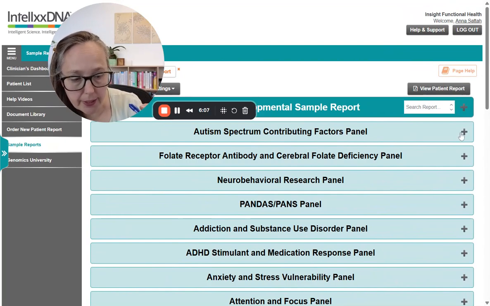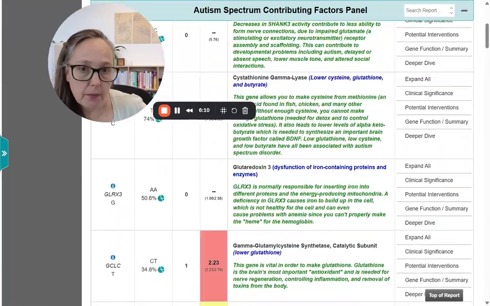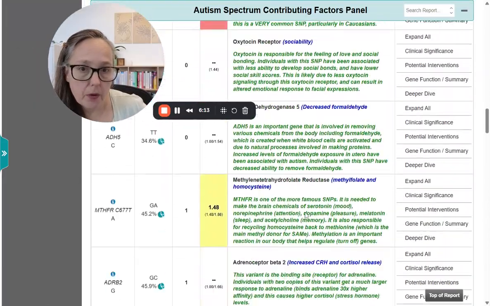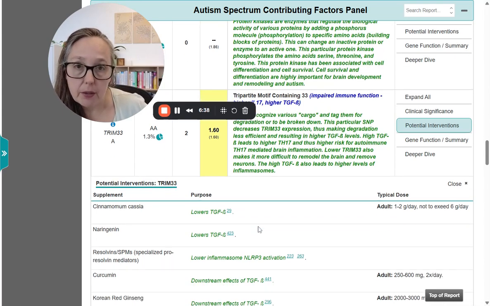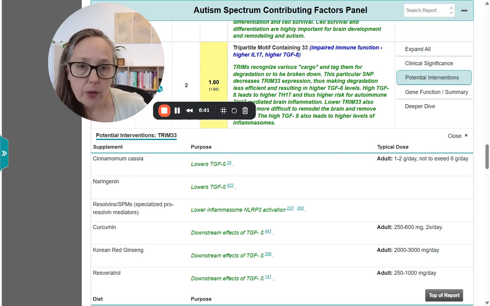And TRIM33, let me just pull it up. It is right here. So this causes your body to overexpress IL-17. And this is a level of detail that I think as a patient you don't necessarily want or need to have, but it's useful for your provider to know this stuff. And if you produce too much of that cytokine, then you will go on to produce too much TGF beta, which drives inflammation. And when we see that, then we say, okay, well, what do we do about that overexpression of TGF beta? And there are several things.